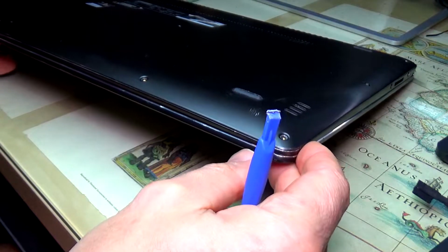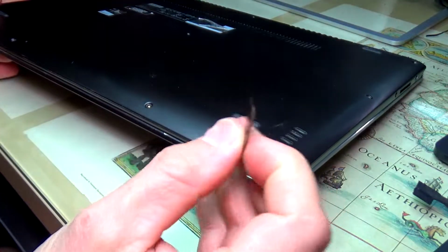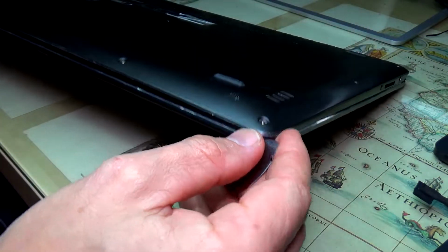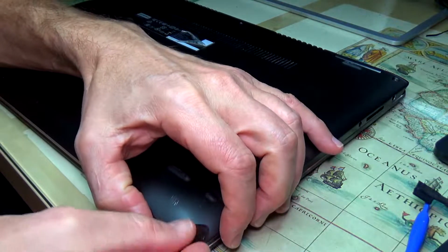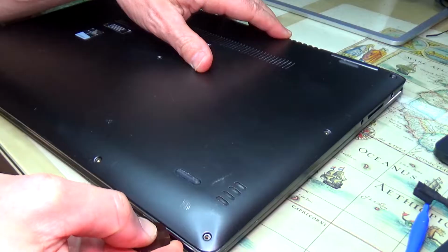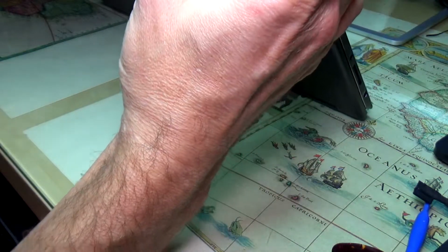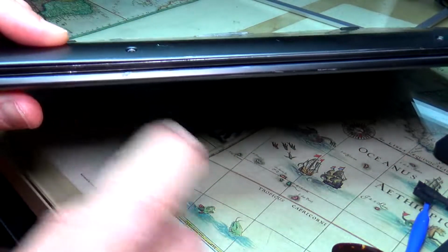Now, after removing all the screws, you can use a tool like this, or sometimes a guitar pick is a really good choice, to open the back of the laptop. I've had it open, I closed it, so let me see if I can open it again. All we need to do is just get the edge like this open.